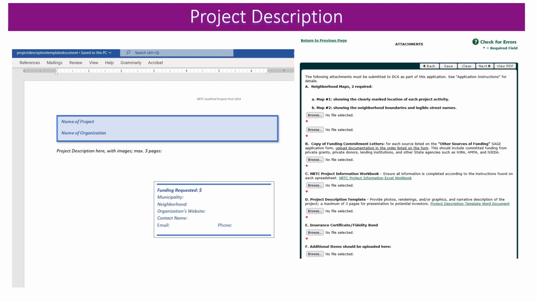Previous applicants will remember writing a narrative description directly in SAGE that was used to show the connection between the project and the outcomes of the neighborhood plan. That connection is now made in Part 1 of the project description, entered on the spreadsheet. That template should be completed as follows.